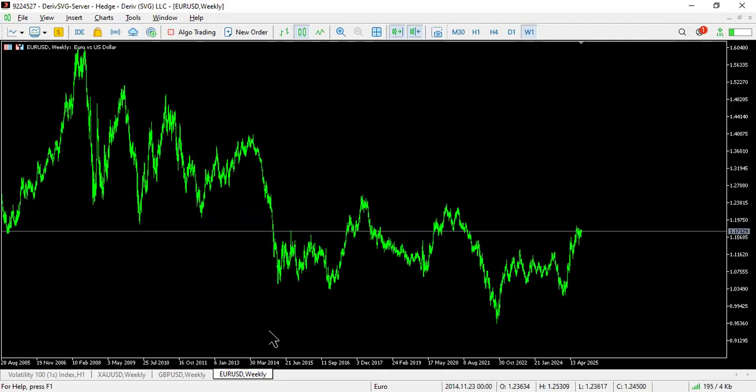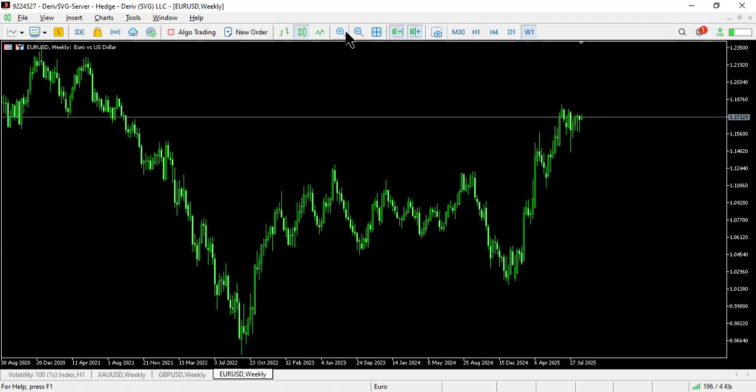We start doing our analysis on the weekly time frame. That is where you begin your analysis. Now, don't just open a trade and start placing trades without even knowing what is happening in the market. Traders, don't rush to lose money. Always breathe in and breathe out when you open a chart.